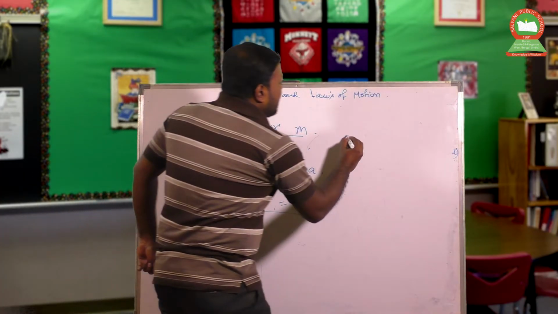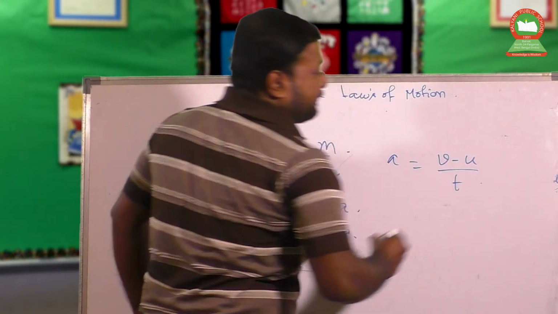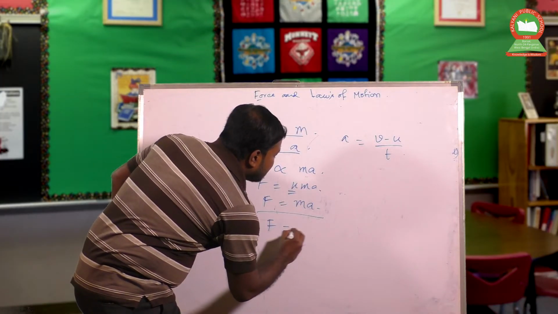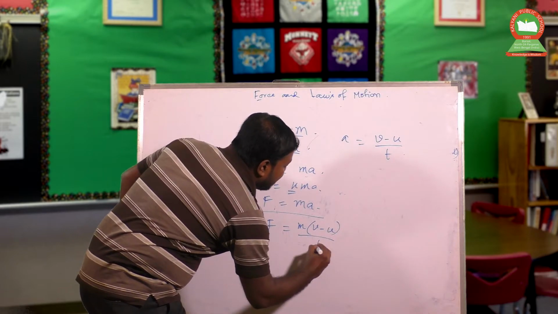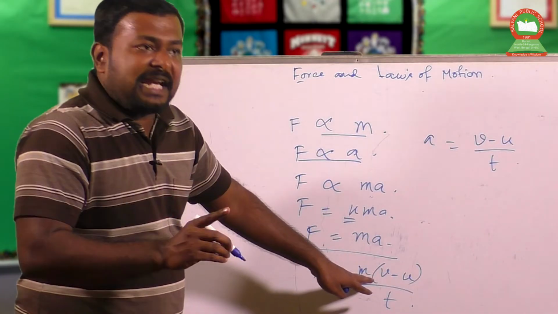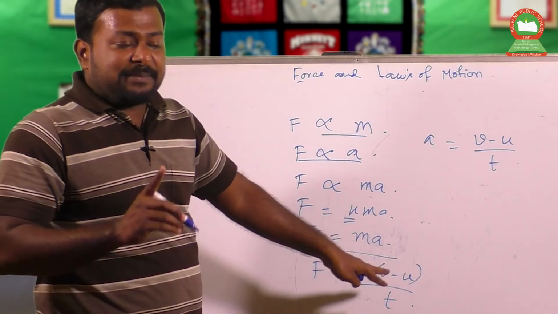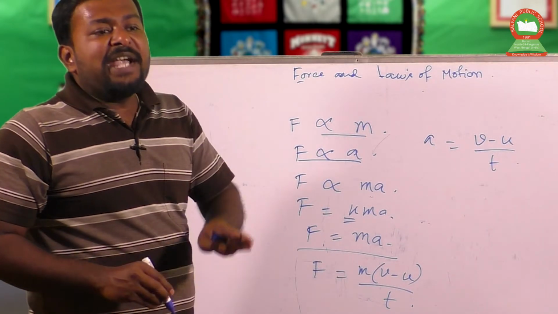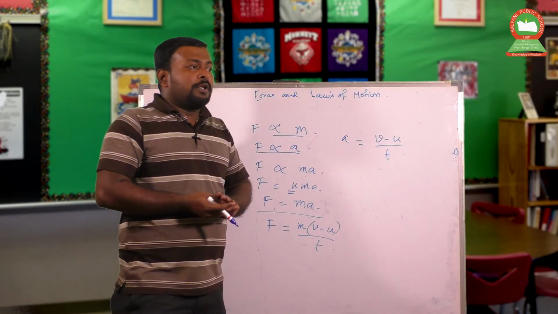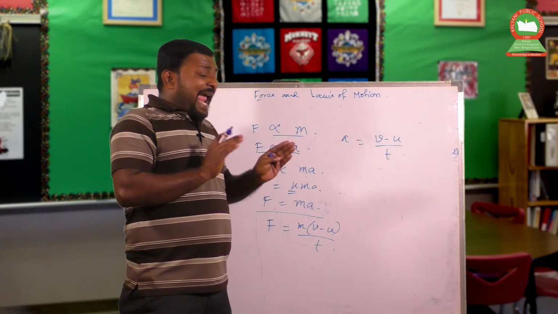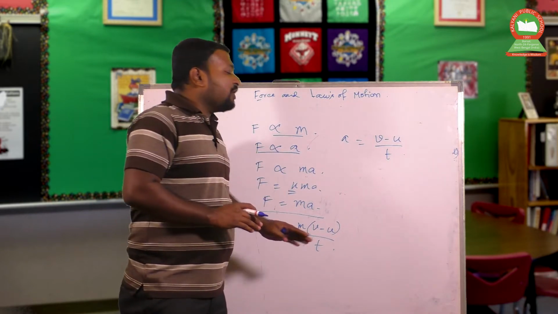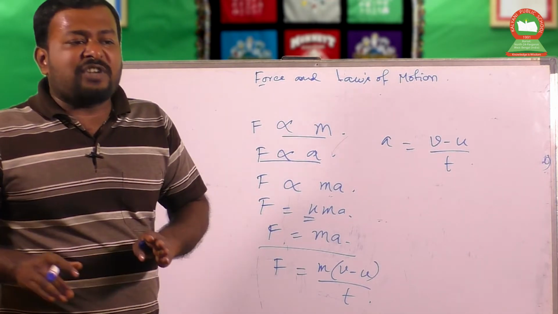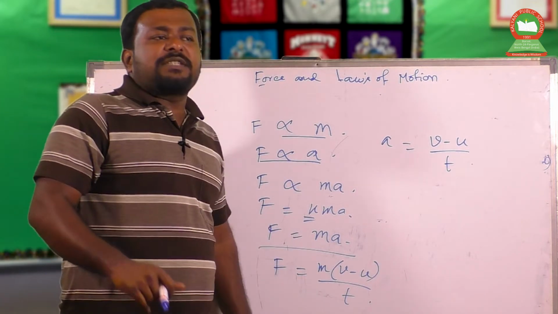In your previous class, a is nothing but v minus u by t, where v is the final velocity, u is the initial velocity and t is the time. So F is m times (v minus u) by t. That means a new quantity arrives, mv or mu: mass times velocity, which is another physical quantity called the momentum of the body. Newton's law is true when the body moves in a straight line, so this is called linear momentum. But if the body moves in a circular path or a trajectory which is not a straight line, then there is angular momentum.